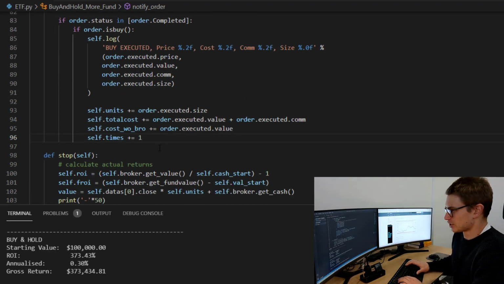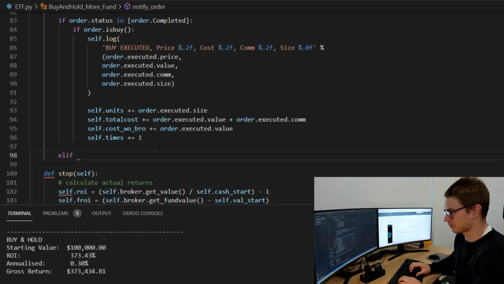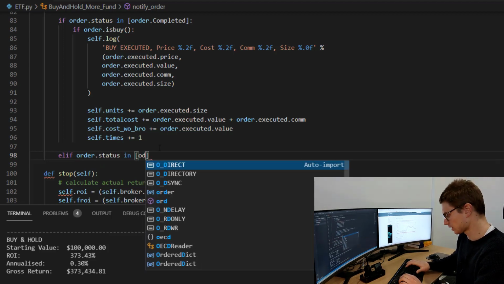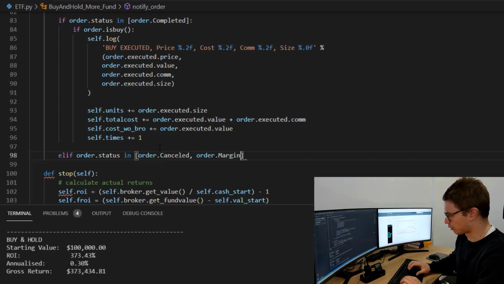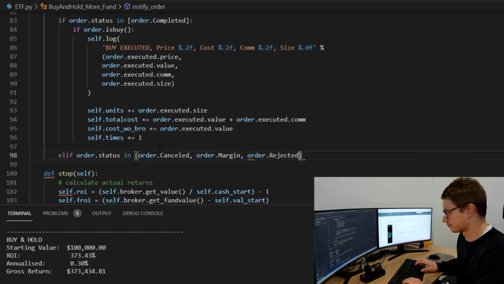Cool. So now there are some edge cases. What happens if this order did not complete? So let's go else if order.status, okay, is in one of these categories. So the other categories there are cancelled, there's order.margin, which I promise you you're going to come across, and then order.rejected.